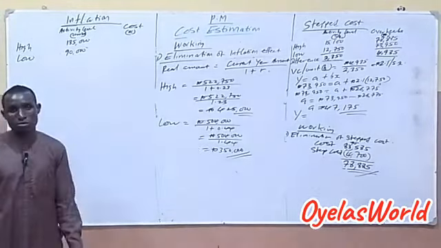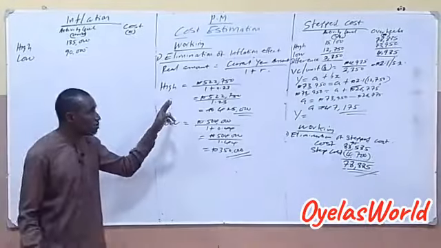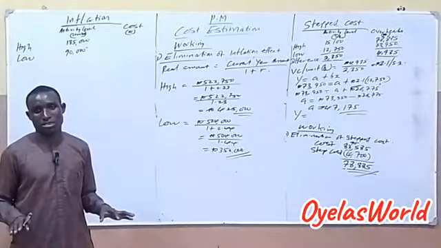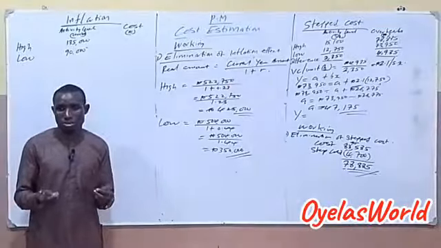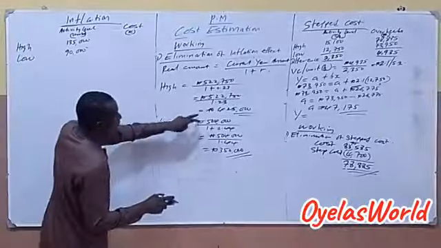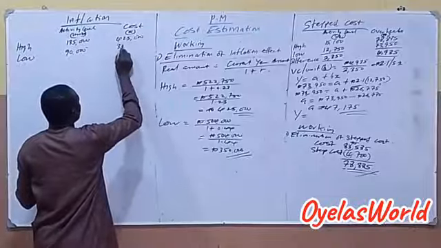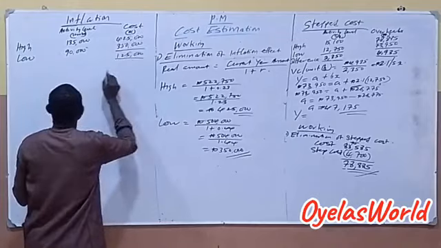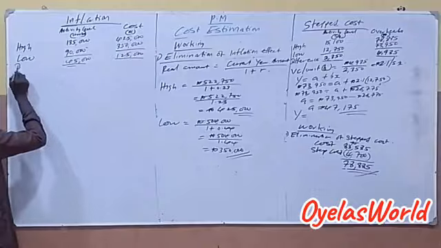Now, the next thing is that if you fail to eliminate this, you score 0. Can you see now? So please take note of all these little details. What you need to do, you do before you go further. Now we use this cost: 425,000 and 350,000. Give me the difference. 125,000. The difference in activity is 45,000, right? That is the difference.